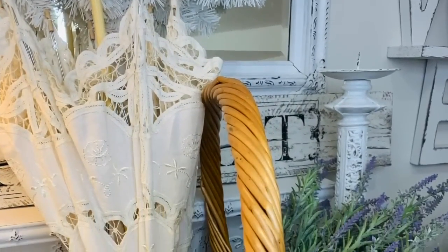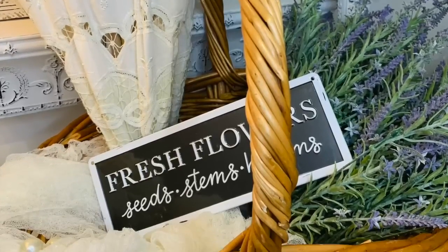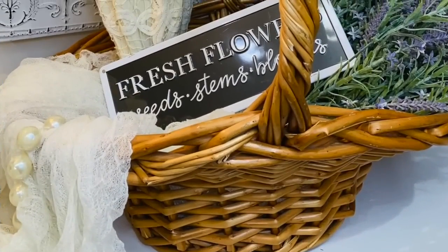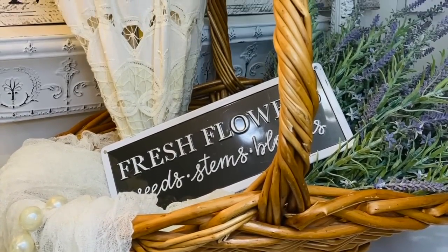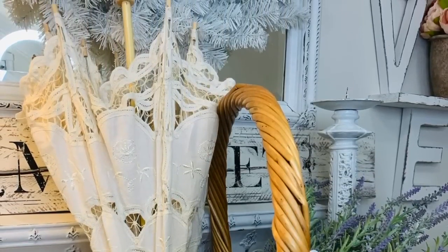I got this new lace umbrella from Amazon. I'm going to have it linked in my store. And it just adds such a great little piece to my vignettes. And then also, baskets can be so inexpensive if you find them out at yard sales or thrift stores.